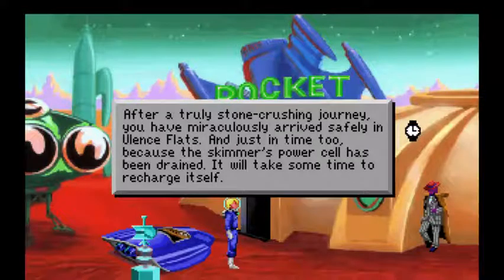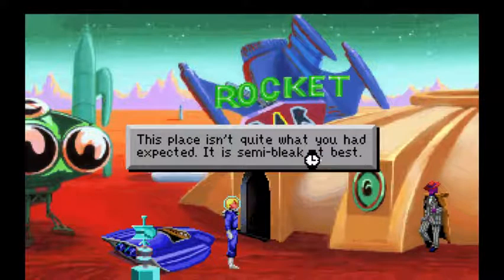After a truly stone-crushing journey, you have miraculously arrived safely in Ulence Flats. And just in time, too, because the skimmer's power cell has been drained, it will take some time to recharge itself. This place isn't quite what you had expected. It is semi-bleak at best.